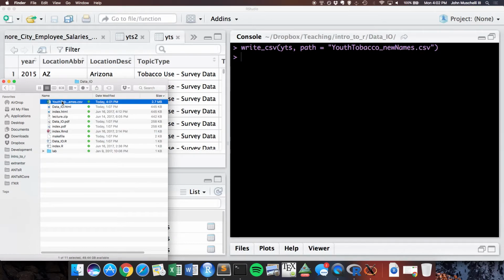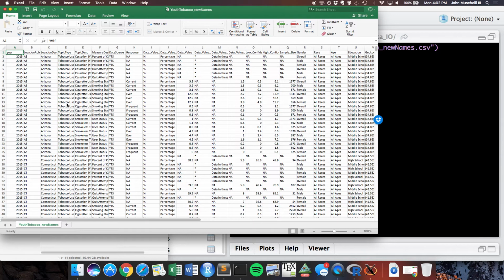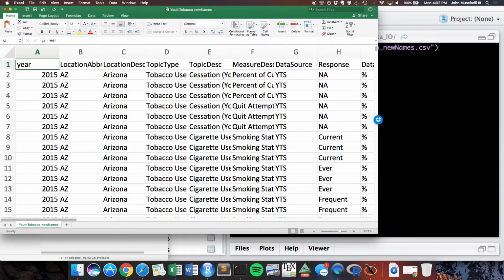And then if I open this in Excel, there is a CSV here. I'm going to open it up in Excel and show you the first column. Year is lowercase. Sorry, I can't... there we go. Year is just lowercase year. So that's all we did. Again, not anything groundbreaking, but obviously we're going to talk about filtering, making new column names and all that kind of stuff. And then you can output it using your read and write functions.